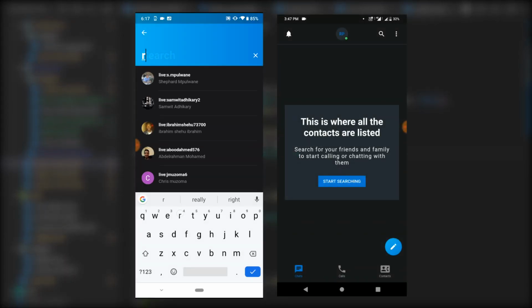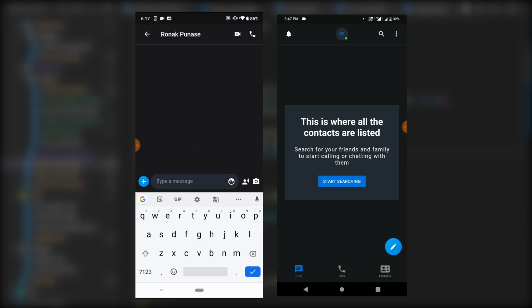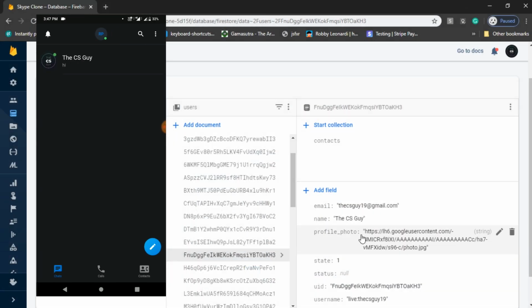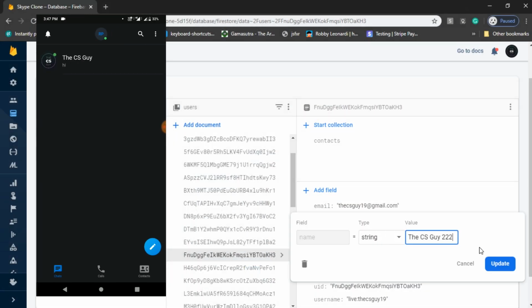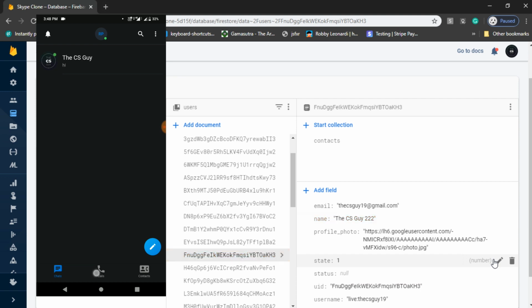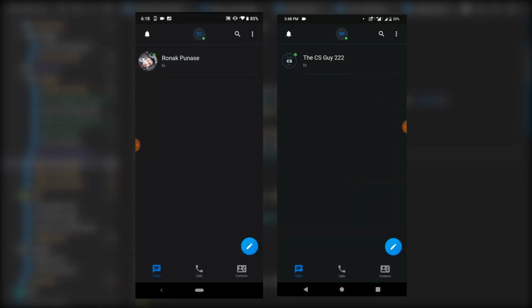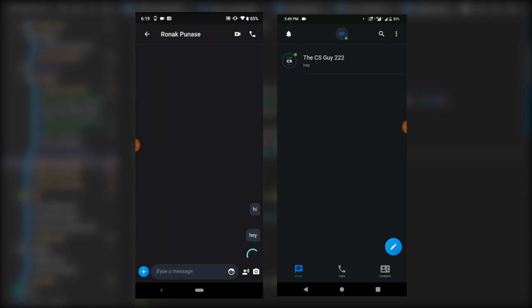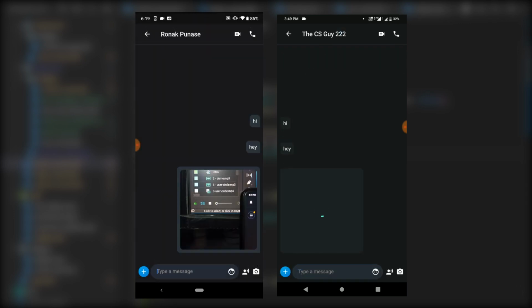I have launched the app in 2 different devices. Now, as I message the user on the other device, he is added as a contact in my contact list, and I'm added as a contact in his contact list. And the cool thing about this is, suppose if I or the user updates their name to something else, then it would be reflected in the chat list as well. This is why we didn't maintain a specific contact name inside the contact collection, because it would be particularly difficult to update. So if I send a message, there we go, the last message changes to whatever the last message was sent.